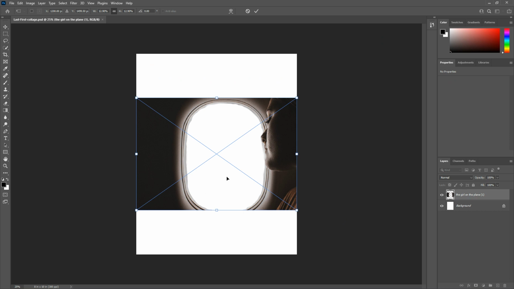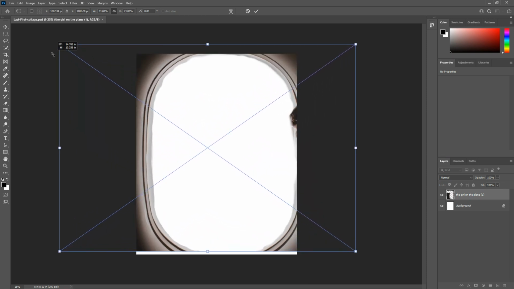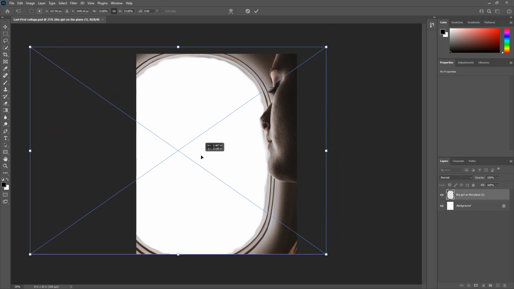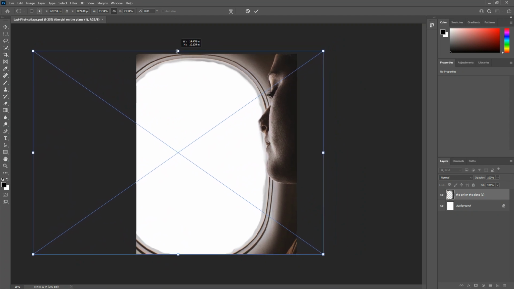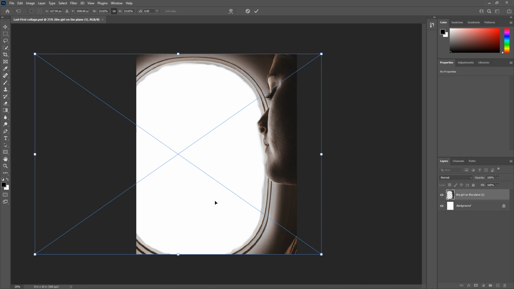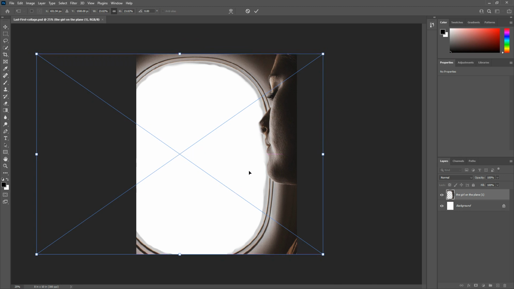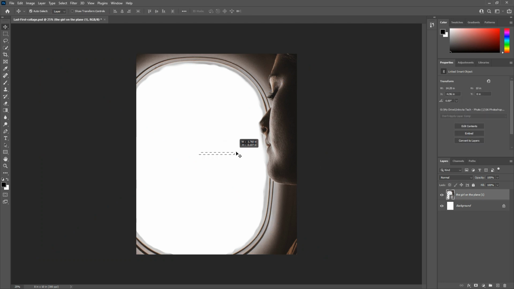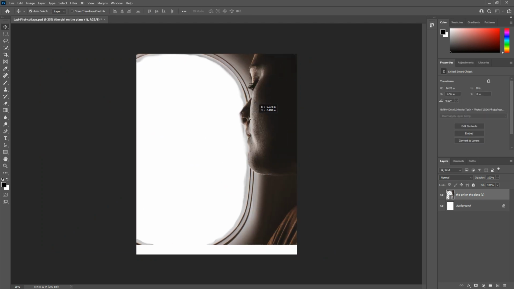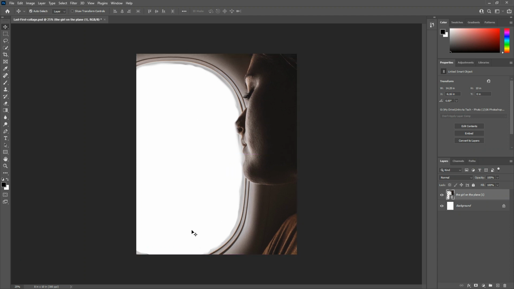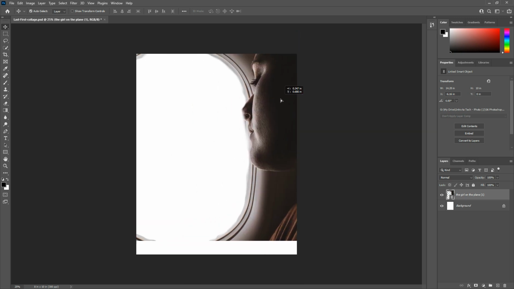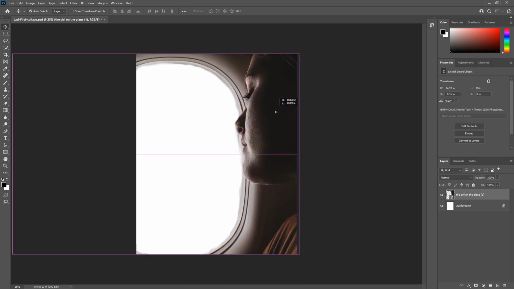And then when you go to place them and select the image, you get what we call a bounding box. And you can use this to resize your image. And once you have it placed, you can then either double click on it or hit enter on the keyboard to apply the transformation. This space here in the image is negative space, but if I click over here, there's pixels, so I am able to move it around.